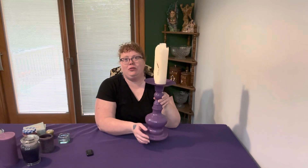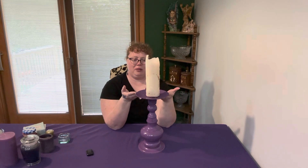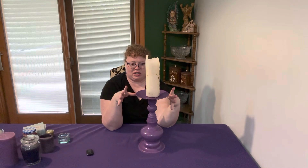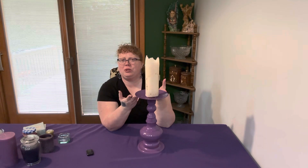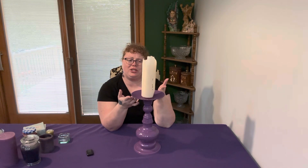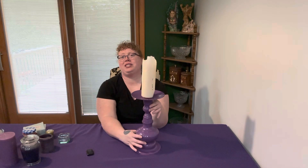I absolutely love thrifted candles to the extent that I have a very hard time paying full price anymore for a candle. The first thing I'm going to show you is my absolute favorite, so it's coming right out at the beginning. This is an enormous, heavy brass thing. It came really tarnished — it was not pretty. I cleaned it up with just some silver cleaner, which said it was safe to use on brass, so I took a rag and cleaned it up a little bit, spray painted it purple. And now I have this absolutely gorgeous piece.